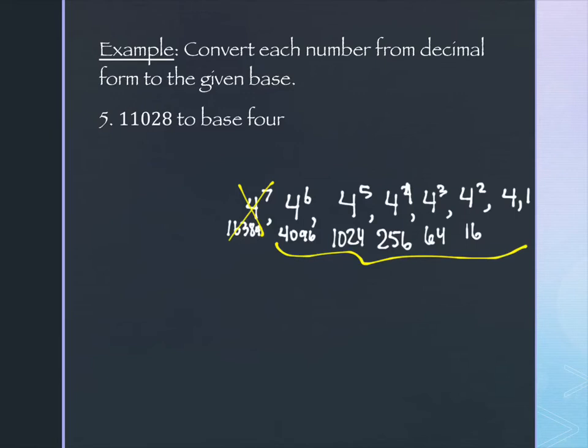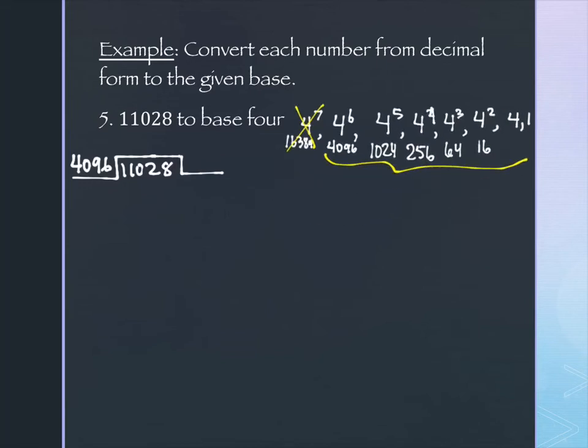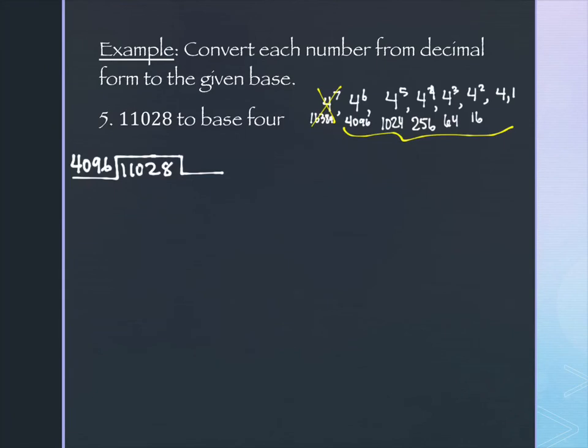Now what I'm about to do is going to look familiar because we've done this before. Another reason why I like this particular way of thinking about it. The biggest number is 4,096. And we're going to divide, using a division algorithm, the number 11,028. Do you remember doing this? Yes. Looks just like it, doesn't it? And it will. It'll be exactly what you've done before. You're just using powers of 4 instead of maybe powers of 60 or the modified base 20 powers that we had. Okay? So grab a calculator. You're going to need it, right? It's not a calculator shortcut thing, but you're going to need the calculator.